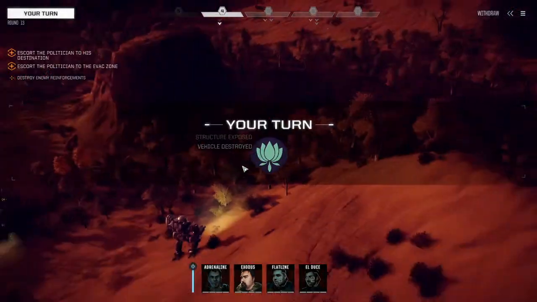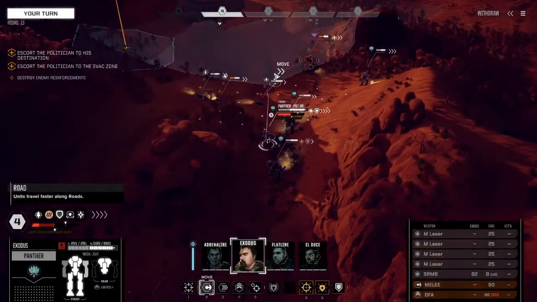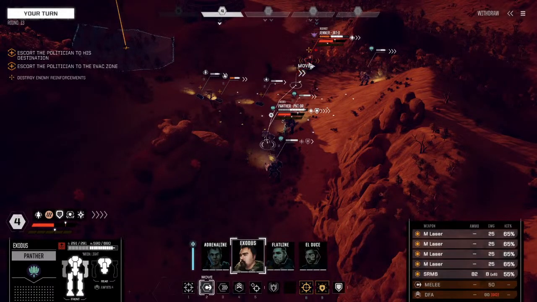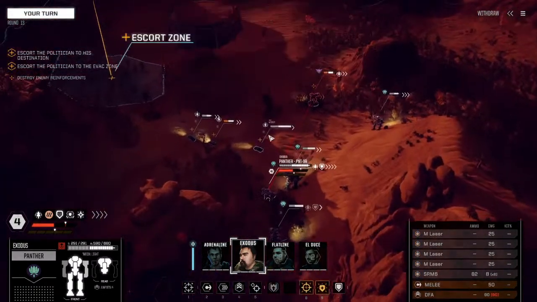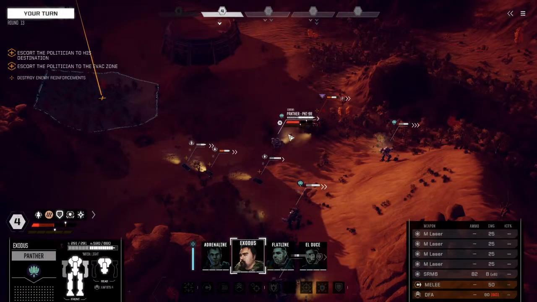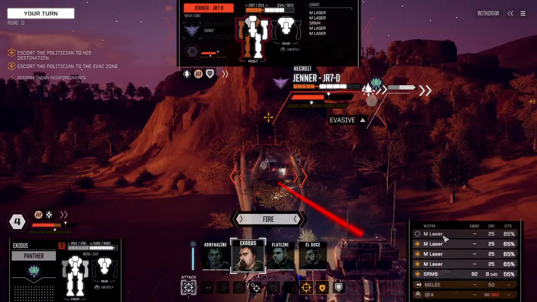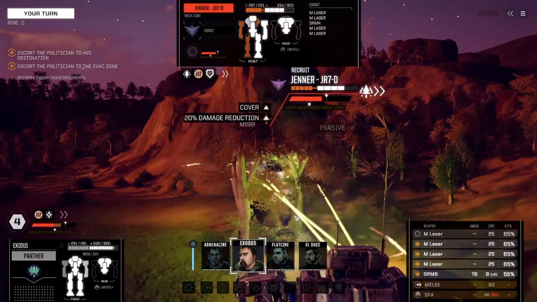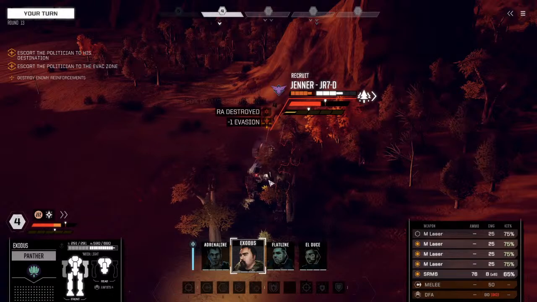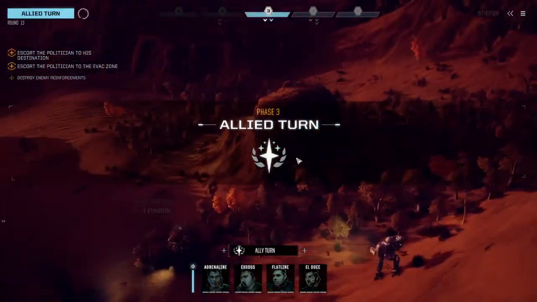Move her down. I would like your UAC 5. Can I punch you actually? No, I can't. Sorry. Boom. Scored a critical hit. Weird arm.